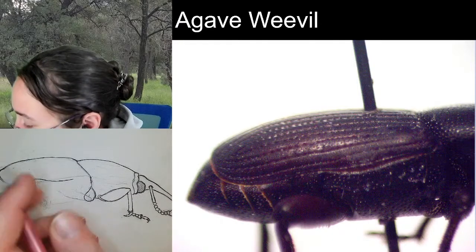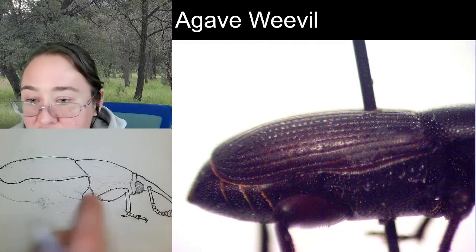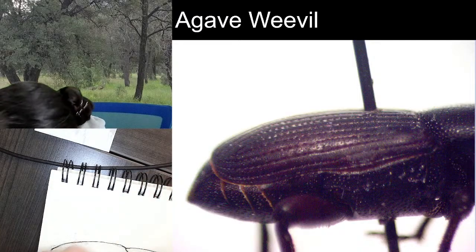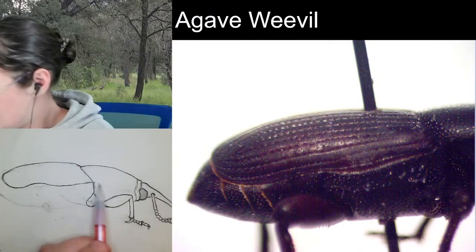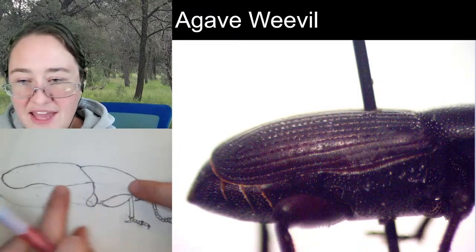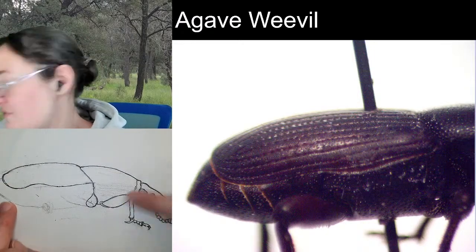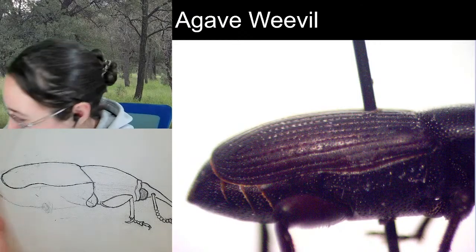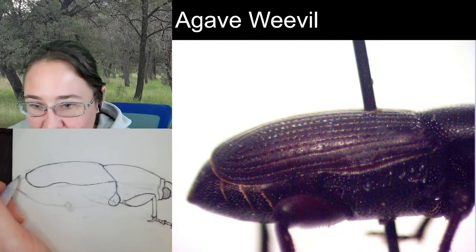And you want to make sure that it still is going to be meeting right there where the angle of the pronotum hits. Because that is where the edge, kind of like the top of the body is. There's kind of like an edge right here on the beetle. This is the closest point to us, and then everything else is kind of curved underneath, I guess is what I'm trying to say. So from here, we've got this abdomen happening.